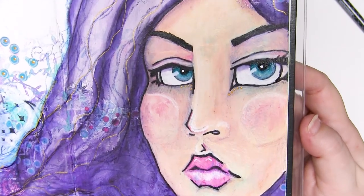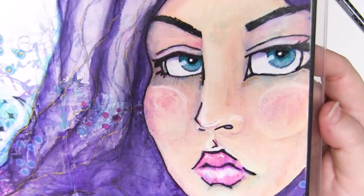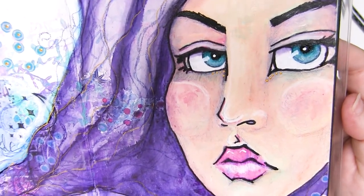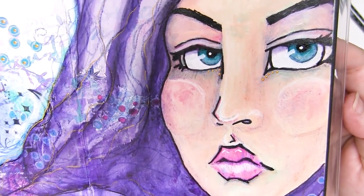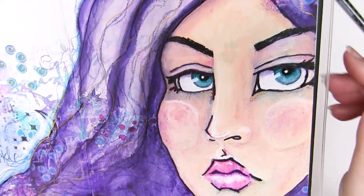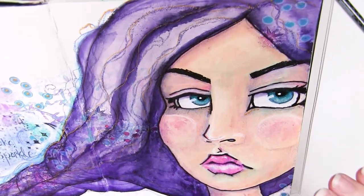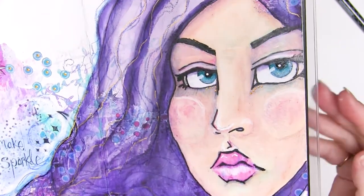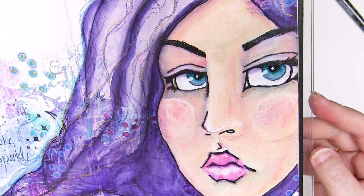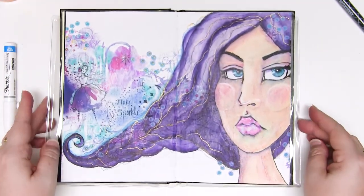All of those colours building up and building up so that you've got shadows that sort of melt into the background, enhanced with that little bit of pencil. I love those pouty pink lips — that was just the perfect colour to match in with the rest of this and it matches in with some of my background. When you tilt it you've got the hints of metallic in the hair and that subtle creamy colour. I hope you've enjoyed it because I sure had a ball making this.